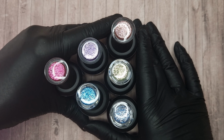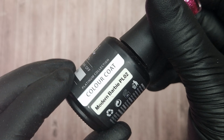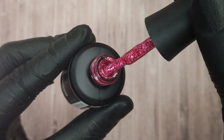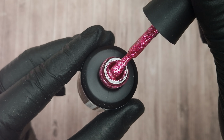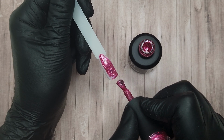Then I have six of the Platinum Glitter Gel Polishes. So these are slightly different. The glitters in these are a lot finer, and they kind of give off a metallic, chromey effect. They are super, super unique. Now, there are more than 6 colors in the collection, so there are more shades of these available. I already had one, which was rose gold, and then there are a few more colors that I do hope to pick up, but these are the ones I selected for now.